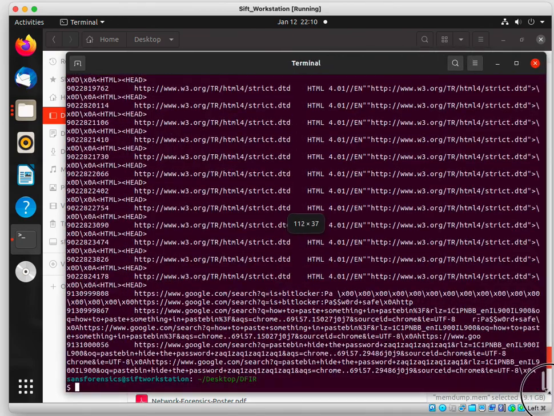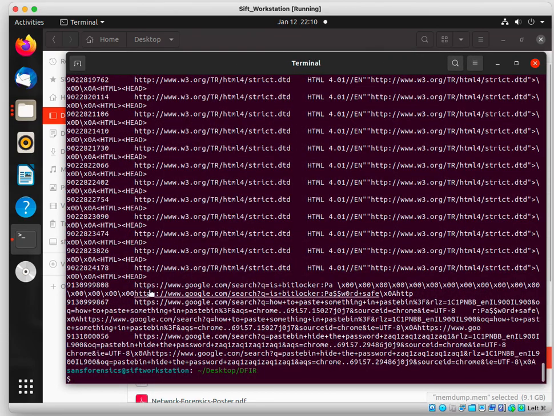So just off the bat, I do see some interesting stuff here. We got some Google browsing history looking for some BitLocker stuff. That means that maybe this attacker was trying to look for some BitLocker stuff. We also have a search for BitLocker password. Look at that password, $W0RD. That might be something we want to note down. So I'm going to go ahead and write that down in my notes. $W0RD. Might be something, might be nothing.